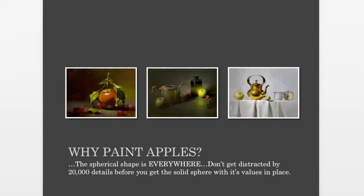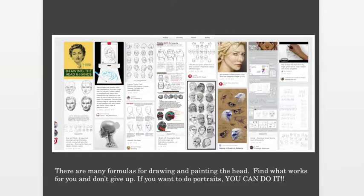This is a page on my Pinterest of instruction for painting the head. There are a million ways to go about it. Andrew Loomis was a wonderful teacher in the fifties and sixties — you can still find his books, and I have some PDFs that were online for free. I'll try to attach those in my recap. There's also an anime-style approach of putting a box over the head. My most tried-and-true is instruction from Daniel Green — working on the head like a window shade being pulled down, working from the inside out in small increments.